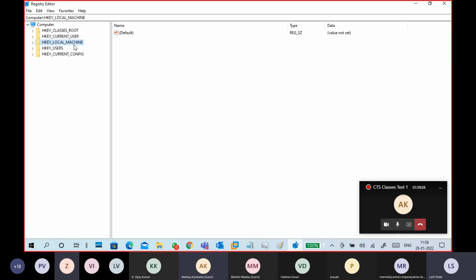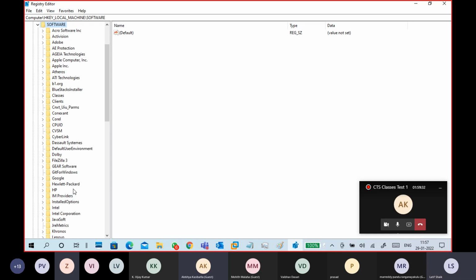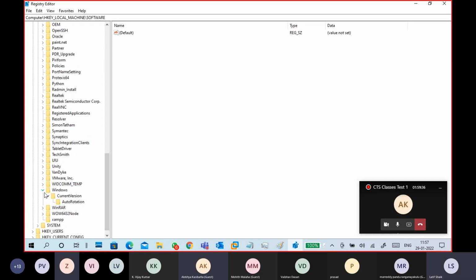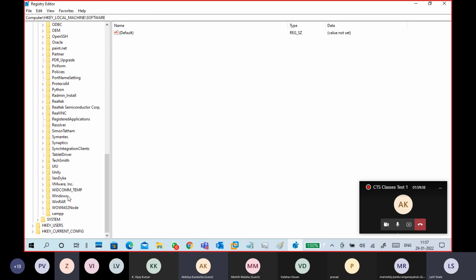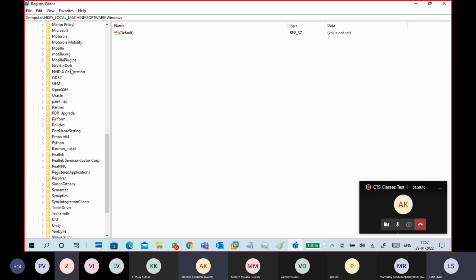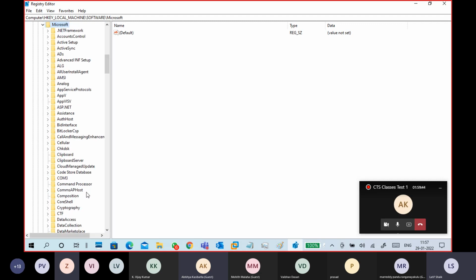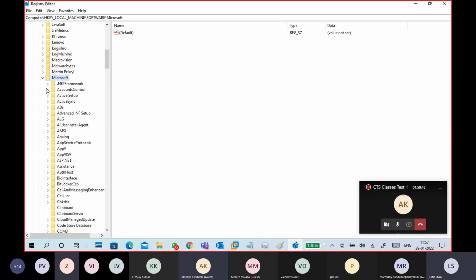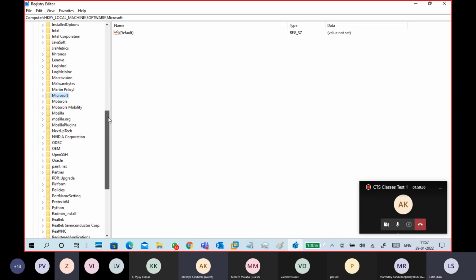Guys, understand how to go to local machine, software, and find your application to see where it is located. Sometimes applications are under Microsoft also. Be careful when you are searching, search in a proper way. Don't do it blindly.